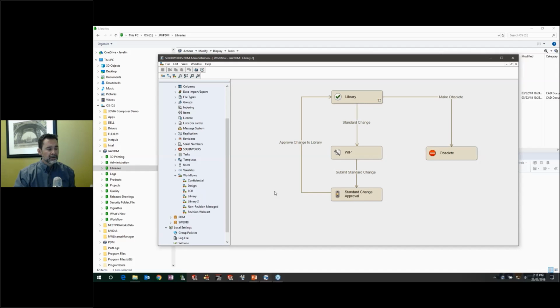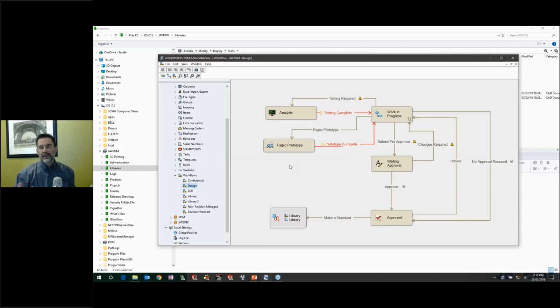The other thing you might want to think about, we'll dig into this a little bit later, but my design workflow. Maybe you're designing a new project and all of a sudden you decide that, hey, this part is going to become a standard and I want to take it out of that project folder and push it into my library. I'll show you how easy that can be, but we need to get it out of my standard design workflow and push it into my library, so you can see that any approved document, a manager or somebody or the librarian would have the ability to, again, transition it into my library workflow just through a nice little transition there. Okay. So that's basically the setup.